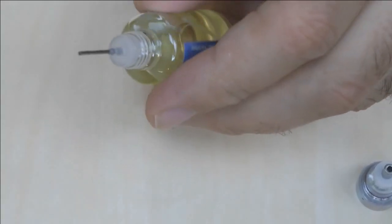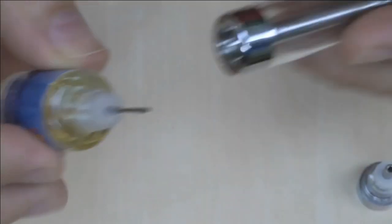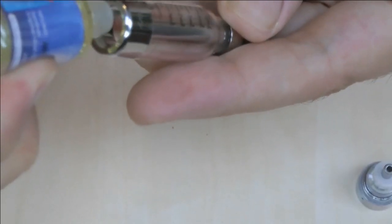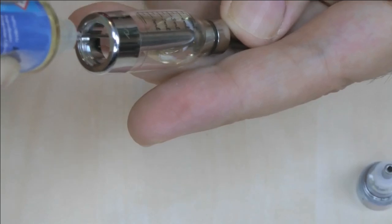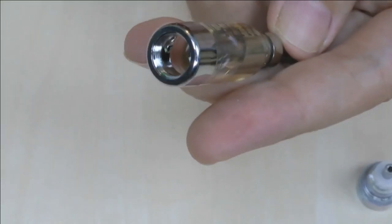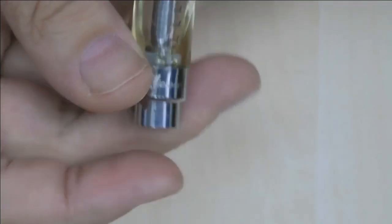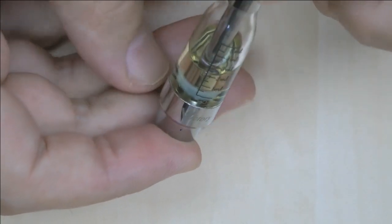These bottles are quite good because they come already with a needle tip, which will make it very easy to fill this. So put it into the side and squeeze away, basically. There we go. And I have filled that 2-3 mils with this juicy peach.